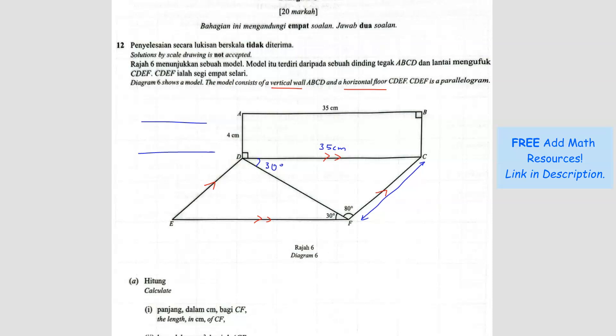Why? Because when you have parallel lines, you can form a few properties for parallel lines. First one is like Z shape. So this angle here, let's say if this is 50, here is 50. So Z shape. You can actually see the Z shape here. So this angle should be the same as this. And there are also other properties. Another parallel line property is F shape. So this angle here is the same as this angle here. And then there's one more parallel line property which is C shape. But this is not the same. This one is the sum of the two interior angles is 180. So these are the three properties of parallel lines.